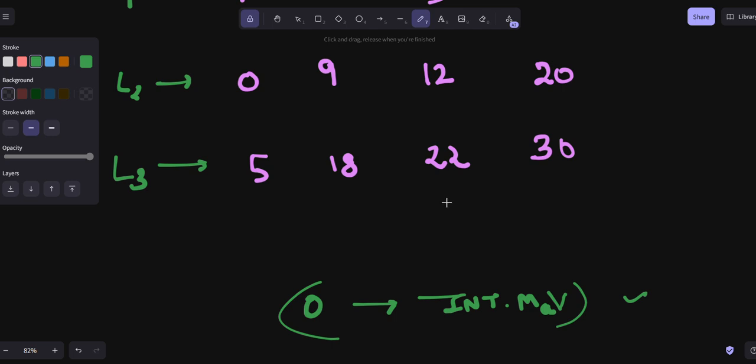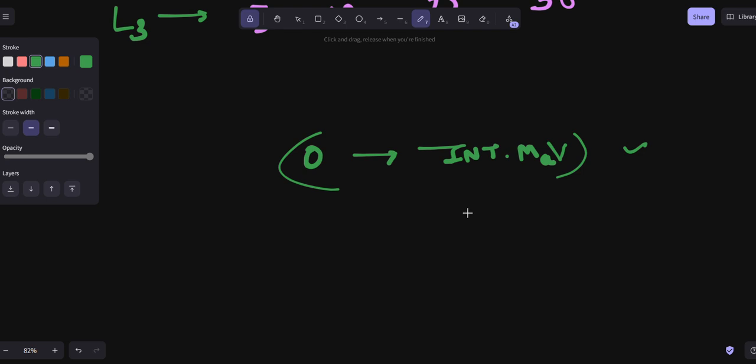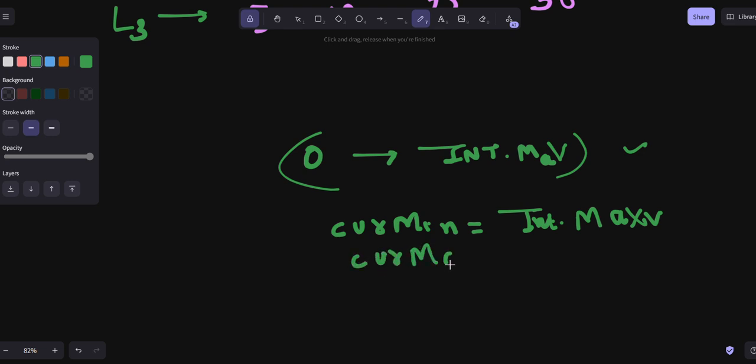Now create a few variables: current min, let's take that as Integer.MAX_VALUE, and one more variable, current max, and assign it Integer.MIN_VALUE. Then create one more variable, minimum list index, and set it to 0. Then we have to find the current minimum and maximum values across all the lists.